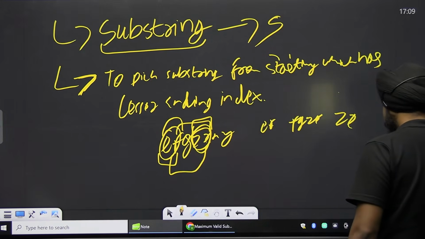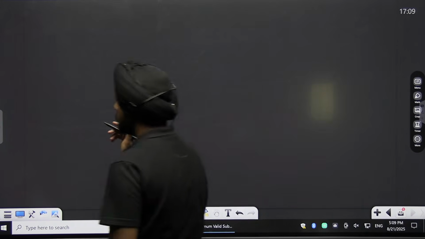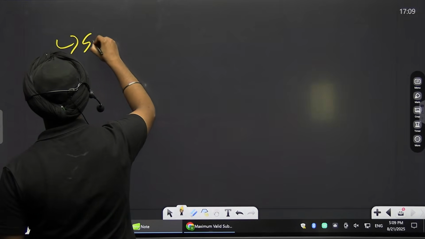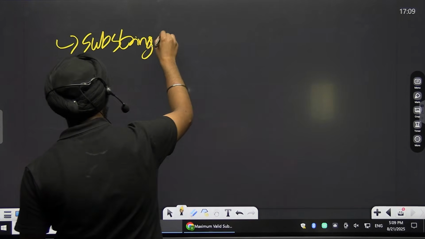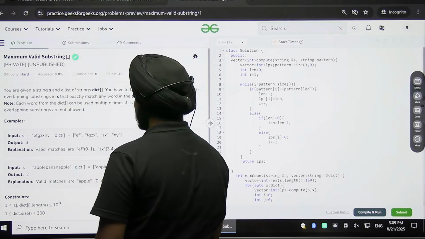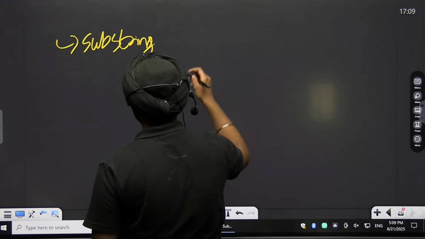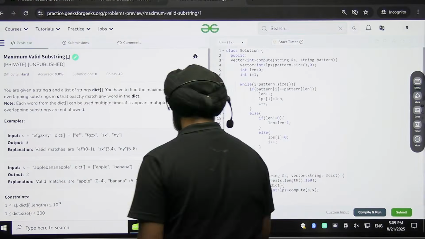And so yeah, the first thing is how to find the substrings, and for this we can just simply run 2 for loops, or it's just simply brute force.